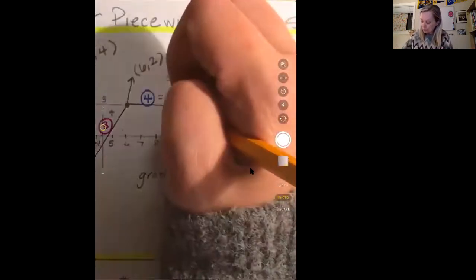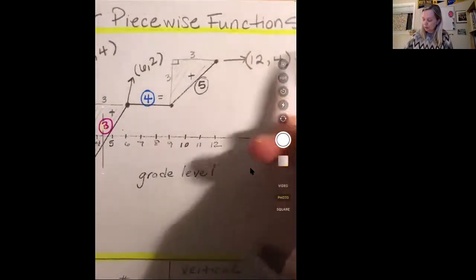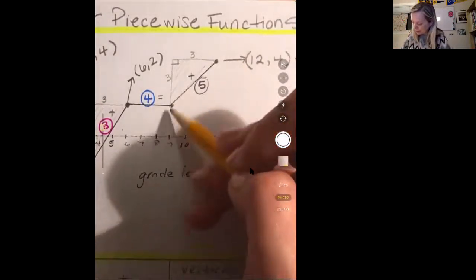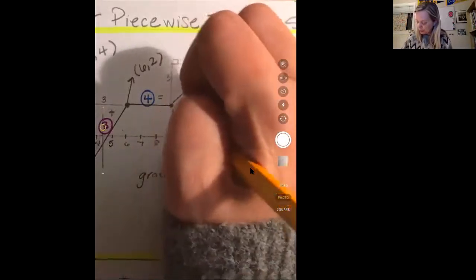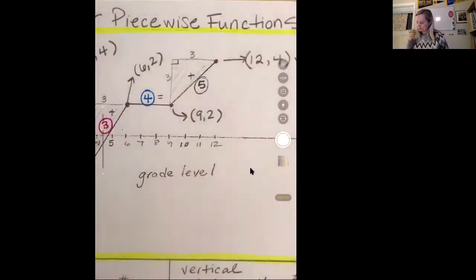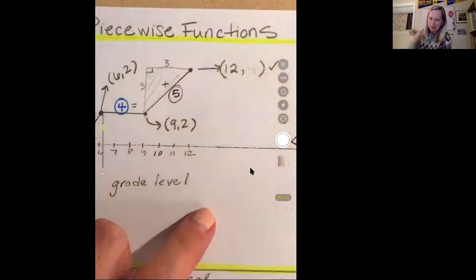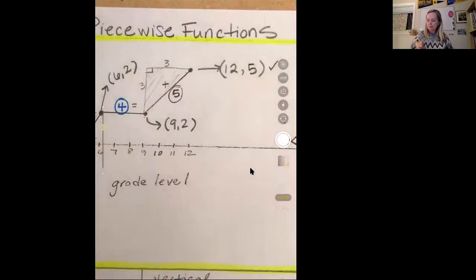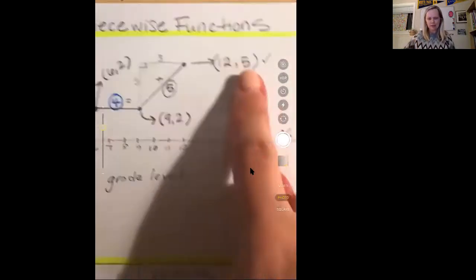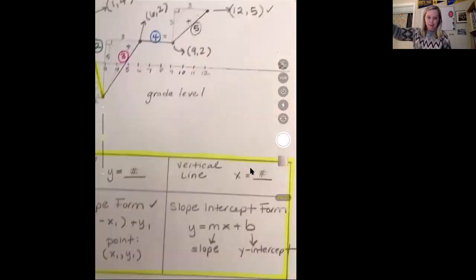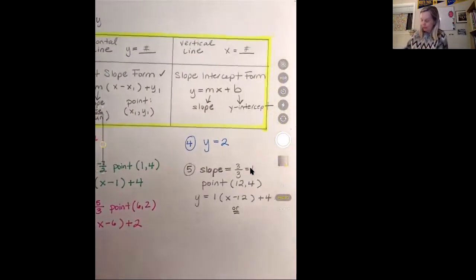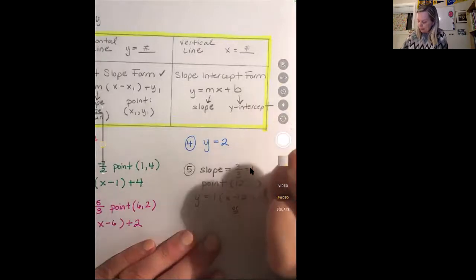An alternative point you could have used for this section, I used 12.4, this one here, but you could have also used the point 9.2. And I'm going to show you what happens if you use that point. Oh, you know what? That's not the point 12.4, is it? Hold up, sorry. Rather than doing this entire video again, I'm going to change that. I just had a moment where I realized that was not right. I'll show you why here in a second, but that's actually the point 12.5. So that means that I need to correct this and I need to correct that.